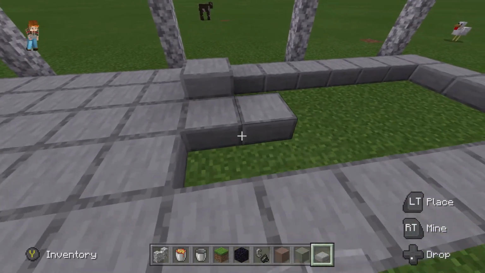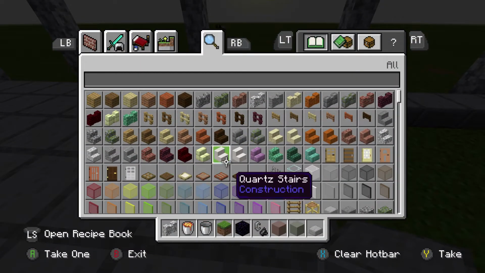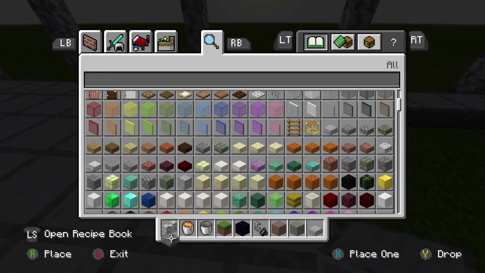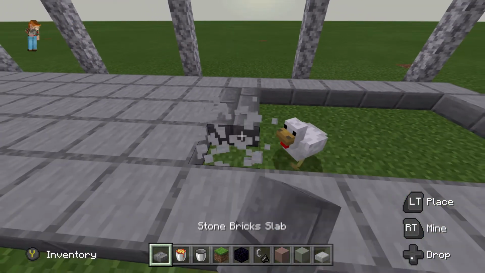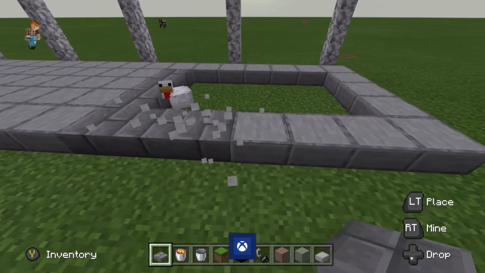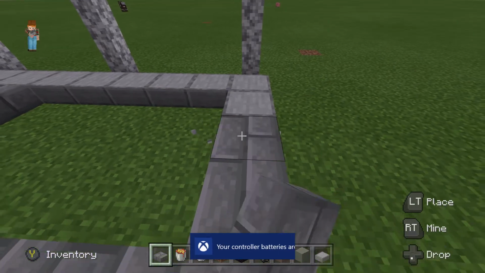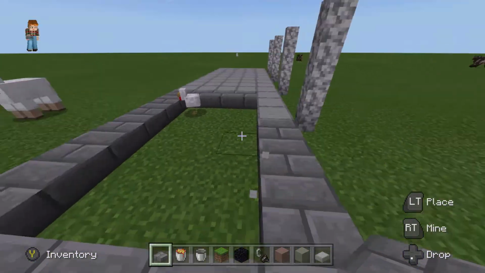I wish that the, I should have used smooth stone, or I should use stone brick. Alright, I'm gonna go through this and just take off all these and do this.